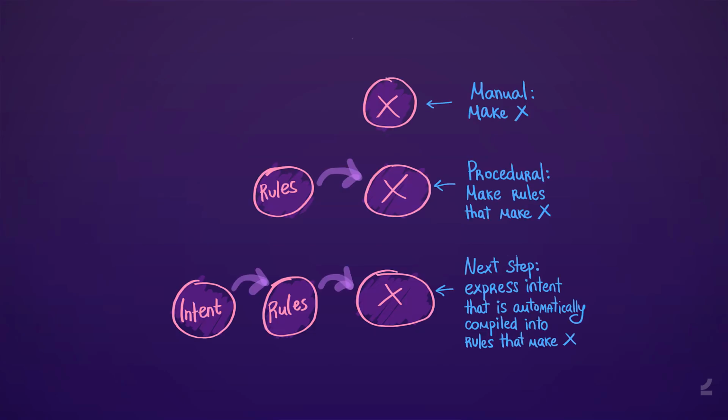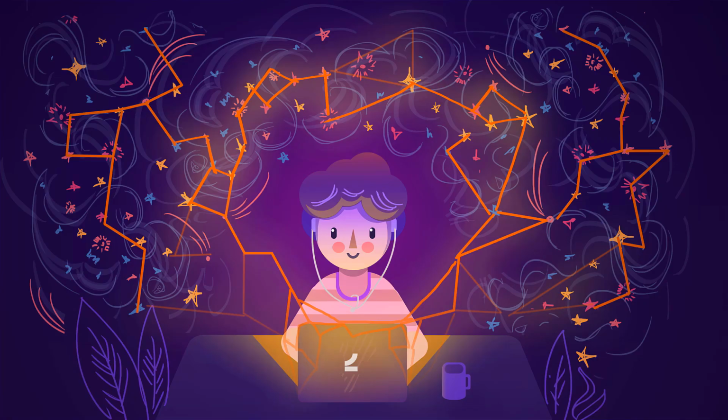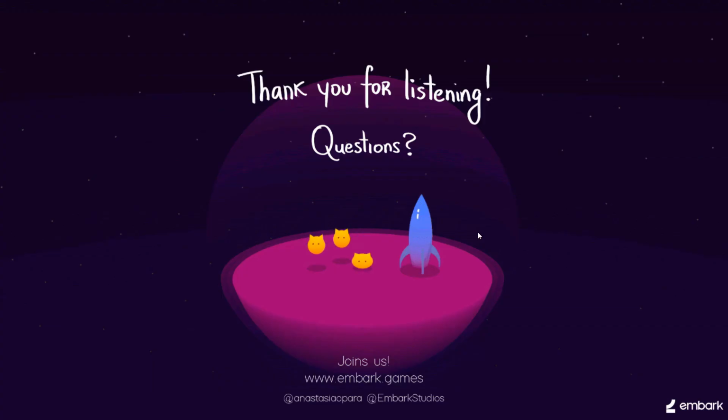And one last thing. When it comes to content creation, we as a games industry are very familiar with making content manually. We're getting better at designing rules to automate making content, also known as proceduralism. And the next step, in my opinion, is to go further and ask how we can go directly from creative intent to content by interpreting that intent and extracting the relevant rules that would create the content. And hopefully by doing so, we can also allow more people to experience the joy of game creation together with us. And that will be it.